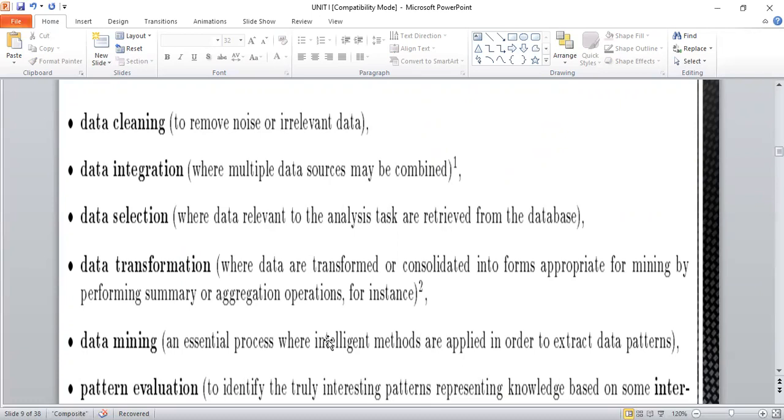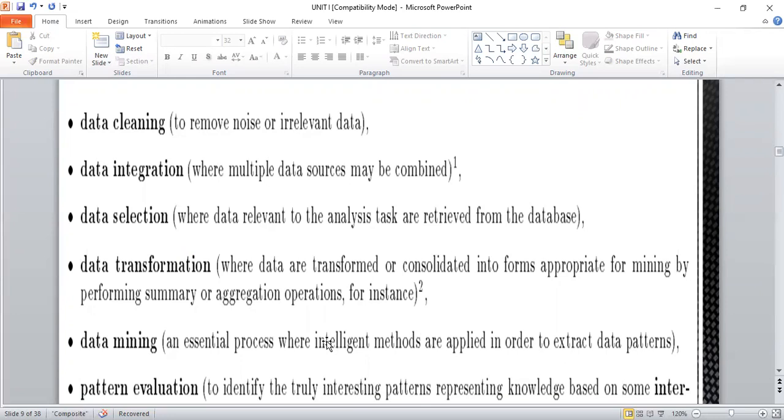Irrelevant data can be your missing values. In the data, there can be some missing values, some cells from your Excel sheet are not filled up. Then how will you tackle it? There are certain ways to do that: either ignore it, or fill it with some mean values, or just delete them. Then another irrelevant data can be redundancy in data, or discrepancy in data, so that you have to tackle. So that is called data cleaning. You have to check your data for these things so that it will be ready for the analysis.